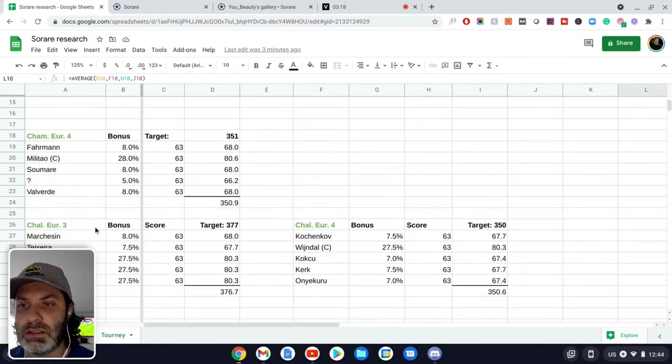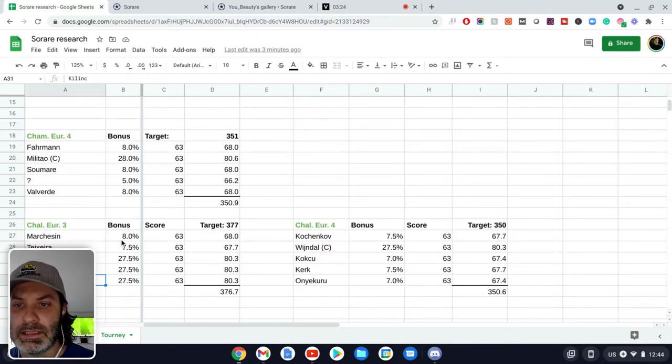So at Challenger Europe 3, I punched these in: Marchson, Teixeira, Fernandez, Dervisoglu, Killing. And these are super rares. I should probably update this. Fernandez would be my captain, and these 2 are super rares. When you punch this in, similar to above, 63 seems fairly achievable. These are all strong players, and that would get me to about the 377 that I need to score.